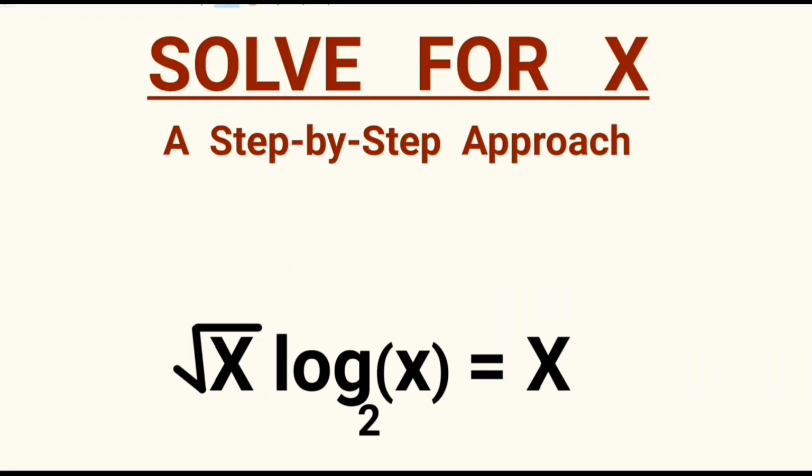My name is Pino. In this video, we solve for x using logarithmic laws. The condition of the square root of x is that x must be greater than or equal to 0. The condition of log x is that x must be greater than 0. Since the condition of the log is stricter than the condition of the square root of x, we have to go with x greater than 0.